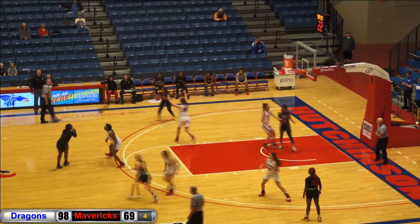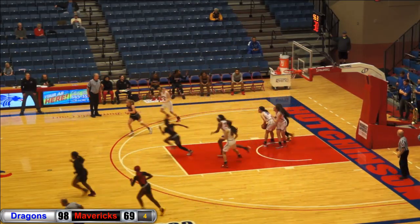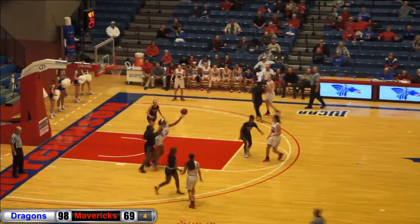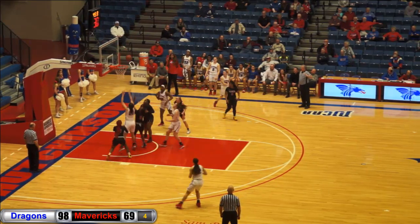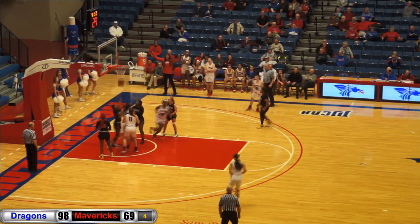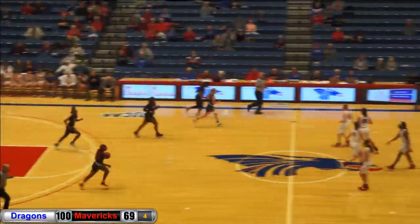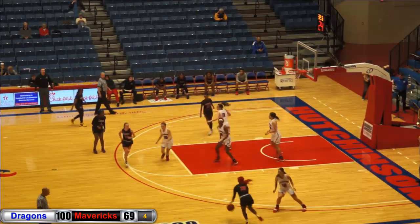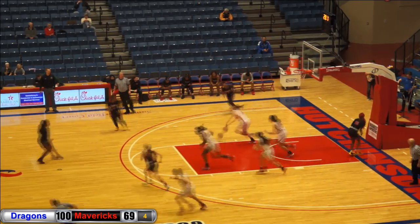Ball on the outside. Here's Tharp. We'll go left side with it to drive down low to Watkins. Layup doesn't go. Rebound Tinney. Blue Dragons get the outlet to Bradshaw. 1 minute to go. Inside to Mickens. They kick it out to Kramer. Gets set. Shoots the 3. Rims off. No good. Tinney put back. Yep. Got it. There's 100. 100-69 Hutchinson. 5 times this year over 100. Or 100 or more, I should say.